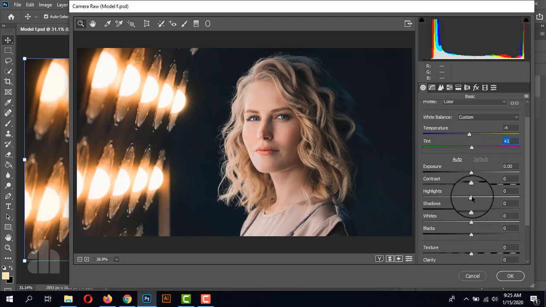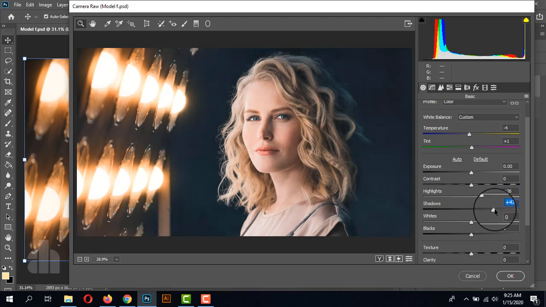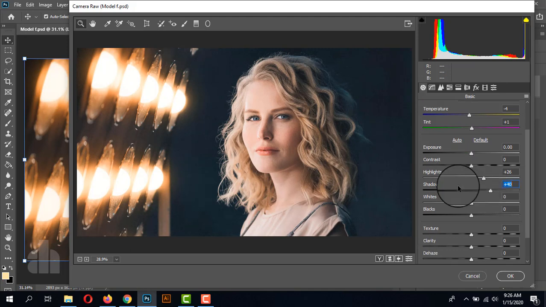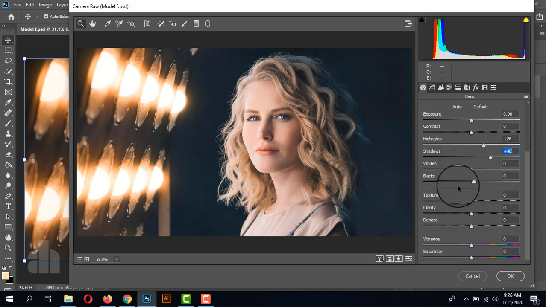Now I'm increasing the highlights and shadows as well. As we are seeing, the image has a lot of grain, therefore I am reducing the texture and giving a little bit of clarity.